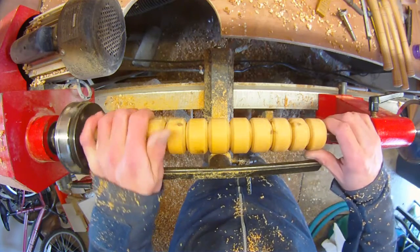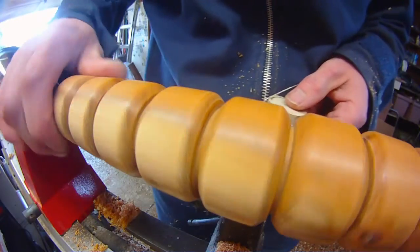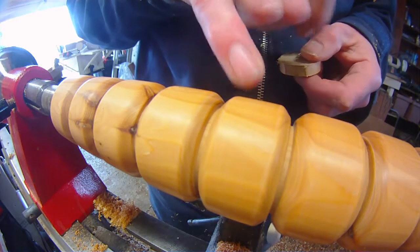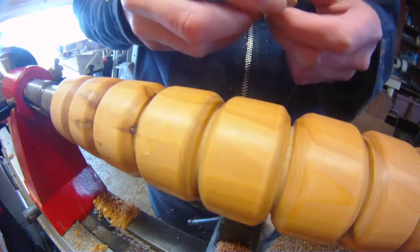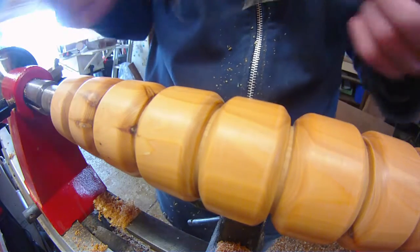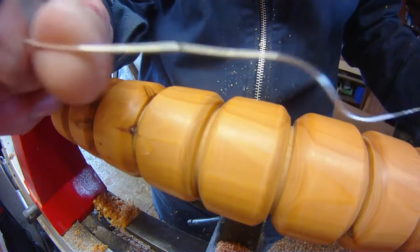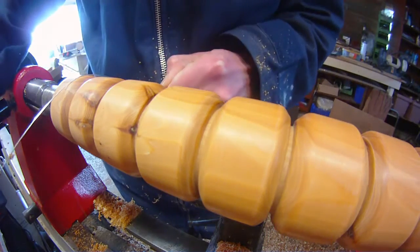I'm going to go round each of the rings now and finish them down to 600 grit. There we go, now sanded down to 600 grit. I am going to put a little black line along or around each one, and then I'm going to finish each one individually on a jam chuck, but I don't have a burning wire, and the only wire I've got in the shop is this silver wire, so it's going to be a fairly expensive burning job.